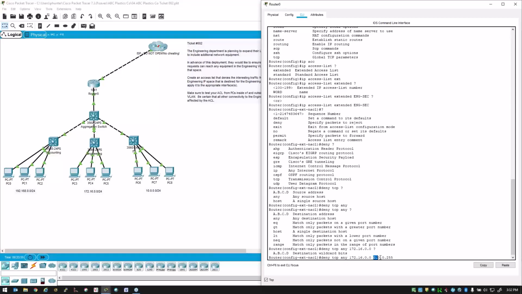So what we're saying is the 172.16.0.0 network, that is 256 addresses big, including the network address and the broadcast address, the .0 and the .255. So coming from anywhere, headed specifically to this destination, if the destination IP address of that packet is here, it could be considered interesting traffic.